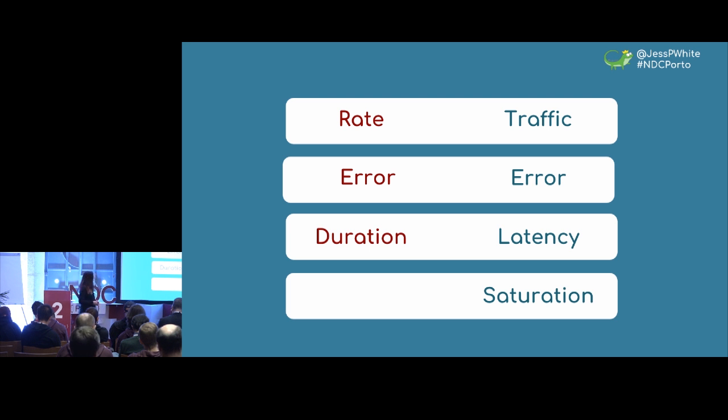So as you can see, there's a lot of overlap between the two. And I want to do a demo today to show how, with just a few little metrics, you can pretty much cover what you need to know about your API. But I'm not going to do saturation, because demos at the best of times don't work, and that's just asking for problems. So we won't be going there.